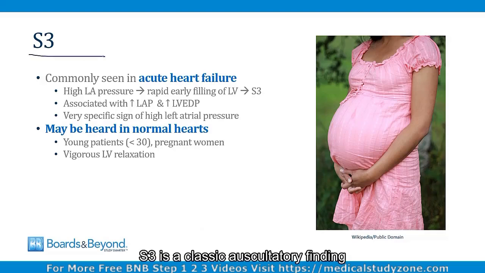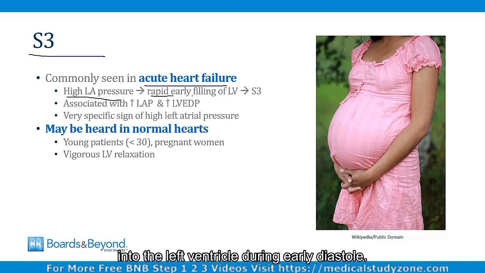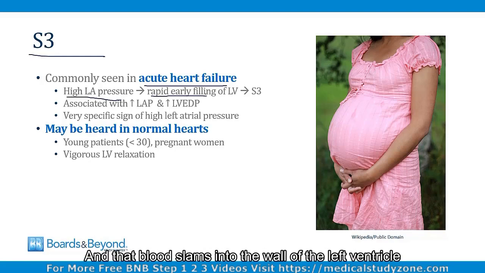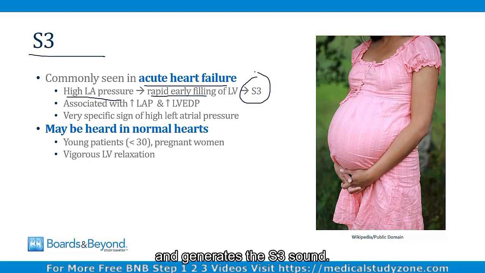S3 is a classic auscultatory finding in patients who are in acute heart failure. When patients are in acute heart failure, their left atrial pressure is high. This causes a forceful push of blood into the left ventricle during early diastole, and that blood slams into the wall of the left ventricle and generates the S3 sound.